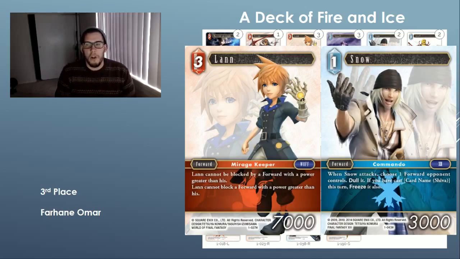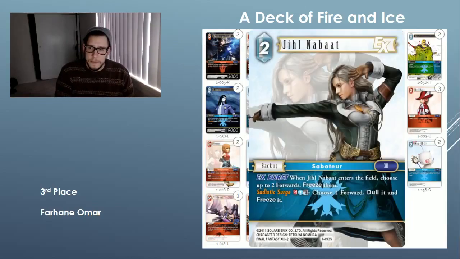And then Snow gets to dull something when he attacks, and you can play the option of Shiva, and then be able to freeze their guys, and then they're stuck. So you can set this up as kind of a 2-card combo where hopefully they only have 1 or 2 backups. You can use Jill to tap and dull and freeze one of them. You can use Snow to attack, and then the pathway is clear for Lann. And let's say that they have 1 more blocker. Lann's probably going to get under it, get a few points of damage in for you, and really make it frustrating for your opponent to try to control your board state because you have these 2 cards that work really, really well together, but also independently of one another and are just great aggressive cards.